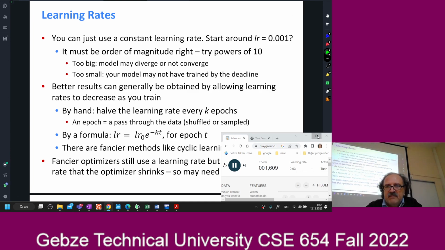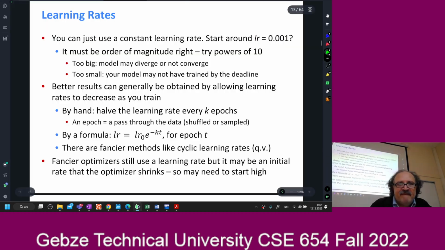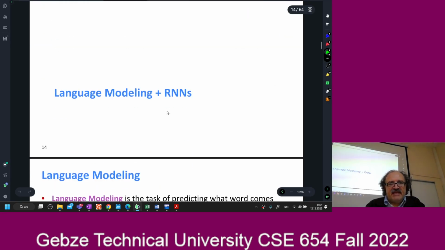0.03, but sometimes you like to make it start learning fast, and then learn a little bit slower. That works the best. This guy is not doing anything. Regularization is too much. Make the regularization a little bit less severe. Okay. No. I'm going to stop this because it's taking too much of my time. Okay, so that's the learning rate.